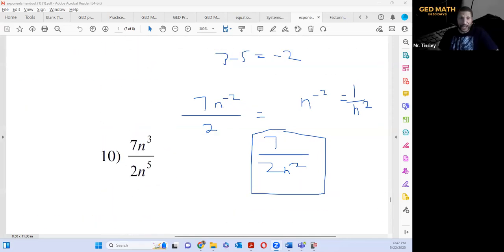Now, your exponent rules are very important in every math you're going to ever take for the rest of your life. If you're going to a post-secondary school, going to college, doing anything else with math, you've got to know your exponent rules. Those are very, very important. So make sure you practice. Make sure you do square roots, cube roots. Make sure you do the lesson on exponents. Even on the first 5, you're going to get a square root, cube root. For the Pythagorean theorem, you need to know your square roots. That's 2 or 3 right there. And then your exponent, that's 3 right there. So make sure you know your exponent rules.